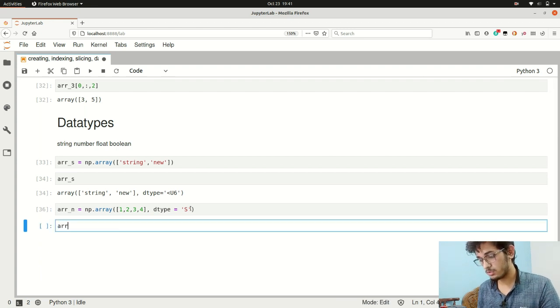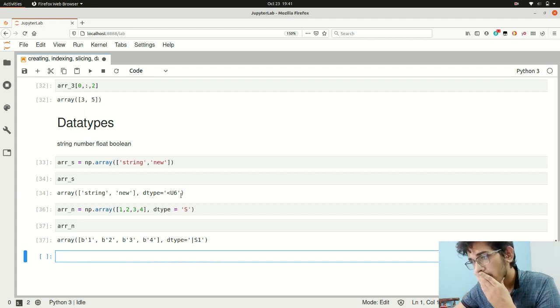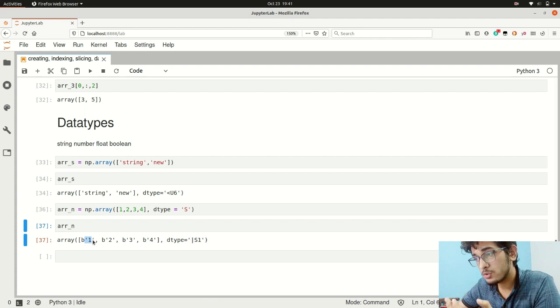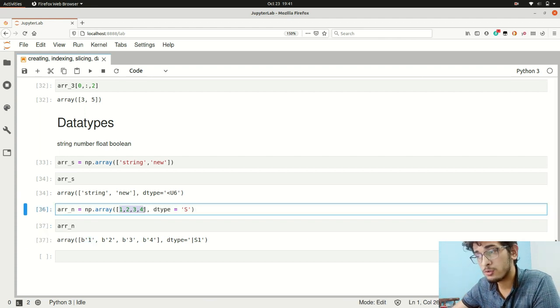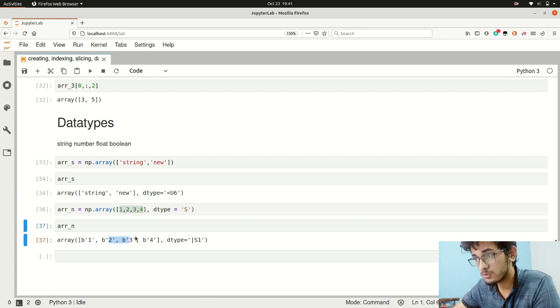So now we're going to print this. Okay, as you can see, it has been converted into strings. I mean, these all were numbers, 1 2 3 4 5. I wrote them as numbers, but now they all are strings. So that's how you can choose your own data type for the particular value that you have entered, or the array that you just created.